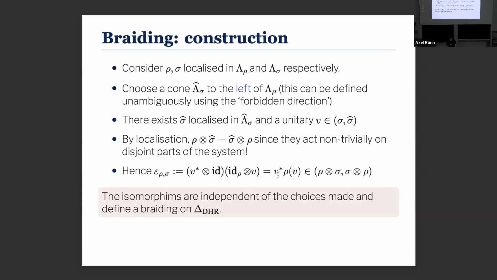And then if you look back at our definition, this is the operator that you get. Of course I had to make some choices here. I had to choose this cone lambda sigma, and I have to choose an intertwiner there, there might be more than one. But it turns out that the operator that you get here does not depend on them. The only choice it does depend on is whether I move to the left or to the right, I could equally move things away to the right. If you do move it to the right, you get a different grading, but it's related to this one. This is basically the inverse.